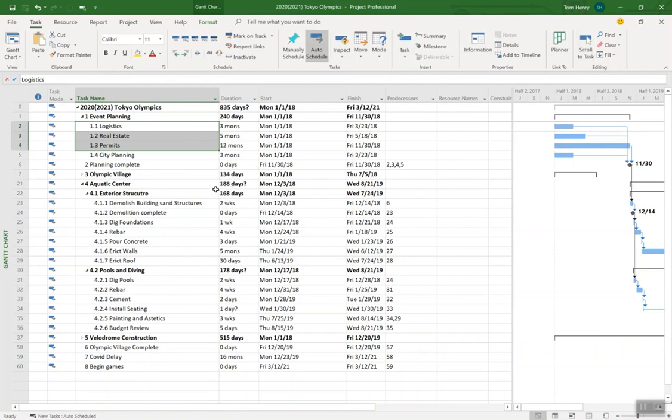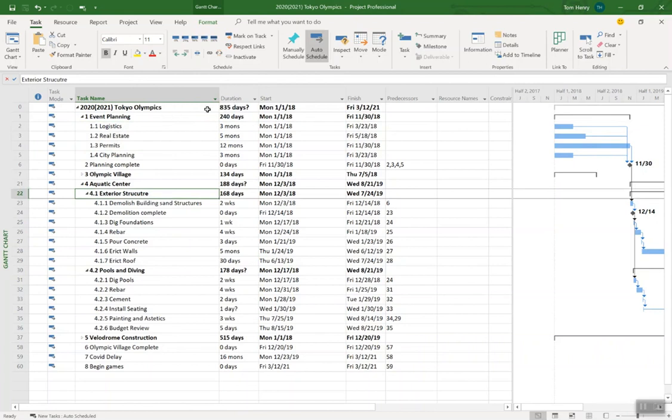What else do I do? Well, you can see in this schedule I have here, I haven't really done much, but you can see for all of your summary tasks, you get this bold text, which is kind of nice, helps them to stand out. I like to take that one step further. So rather than just having bold, I like to highlight my summary tasks and also my milestones as well.